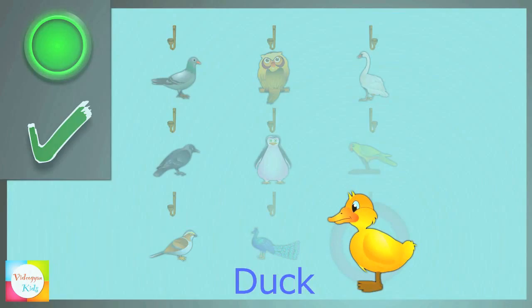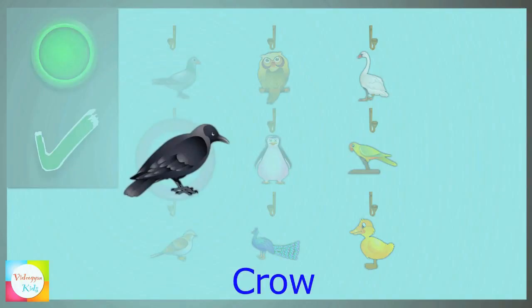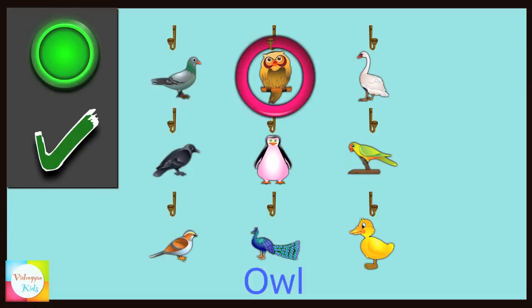Rhea will show us the crow now. That's nice. It's a crow. Now, children, let us see where the owl is. That's correct, Jay. It's an owl.